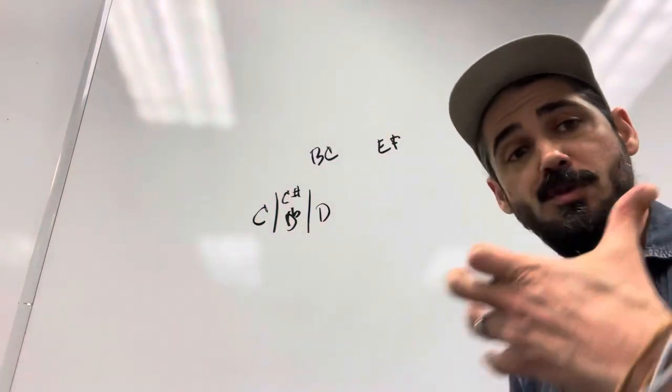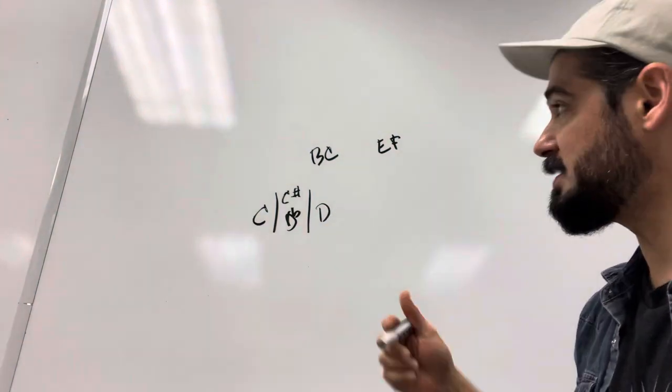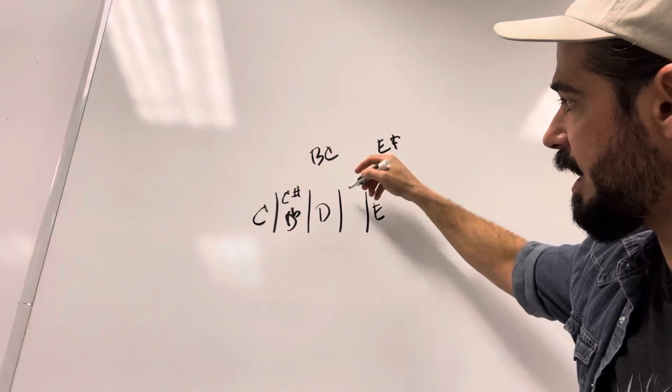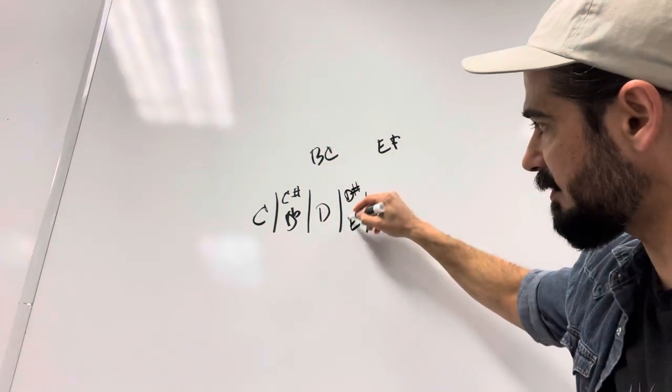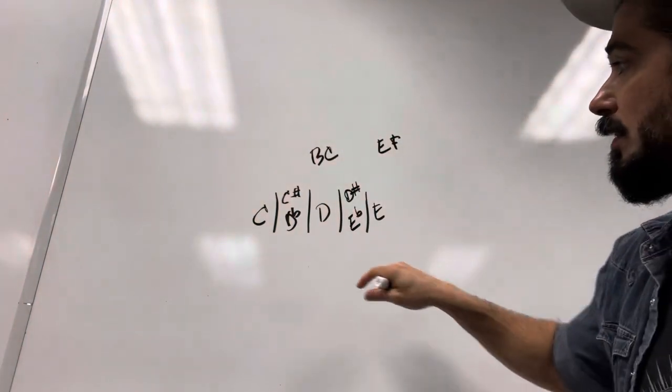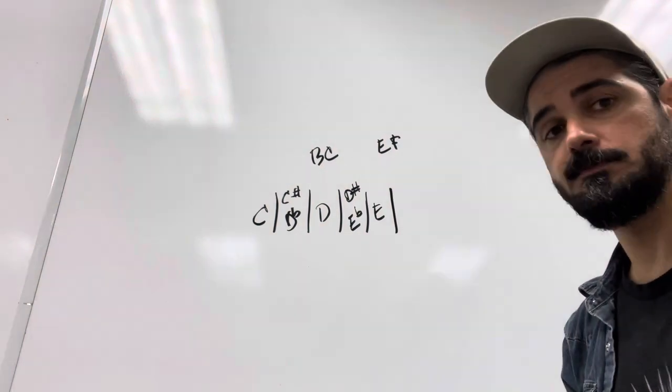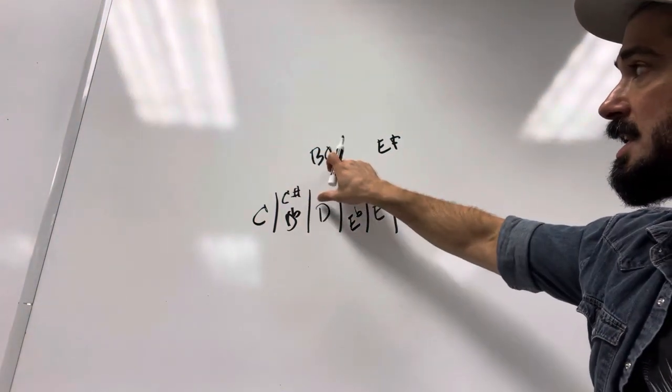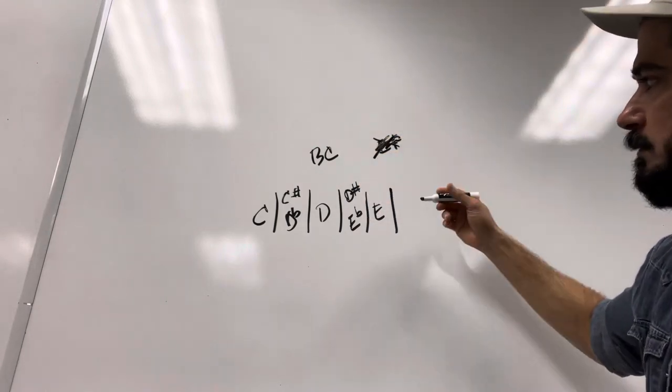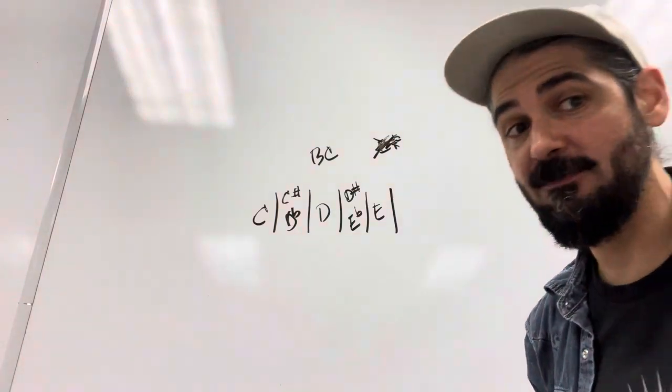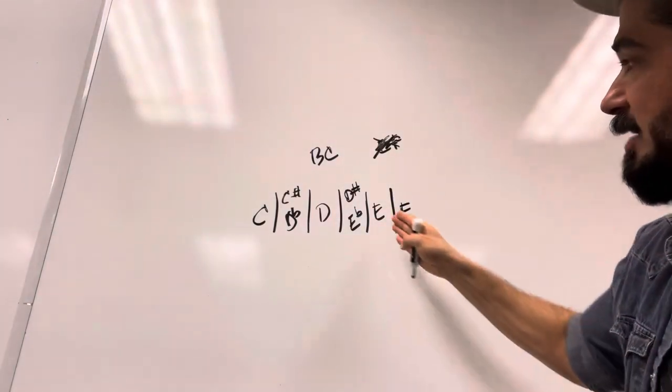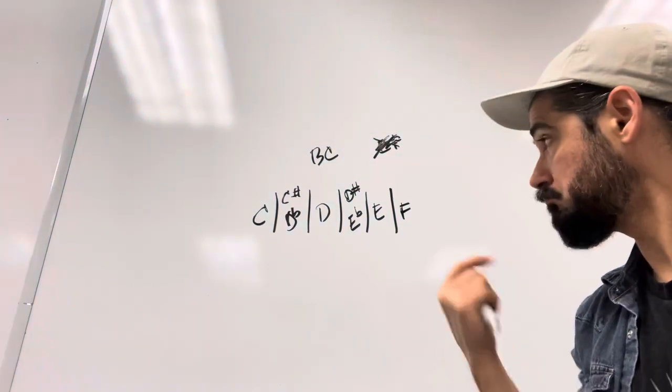So, these in between frets are going to have two names. I'm going to call that space of the chromatic scale, or that fret of the guitar, I'm going to call it C sharp D flat. For now, it's going to kind of exist with two names. And then fret three is going to be a D. So, now I've handled C to D. I'm just going to move on in alphabetical order. Next letter after D is an E. So, D to E. Check out. Checks out. So, that means I'm going to need this D up to D sharp E down to E flat space. So, so far I've got my first five spaces. I've gone from C all the way to E. Let's move on in alphabetical order to an F. Let me check. Is this E to F? Nope. Is this E to F? Sure is. So, let me go ahead and cross that off. That means I've used it. I don't have to check it anymore. All this tells me, this E to F, this because cats eat fish rule. What this tells me is I get to be lazy on this one. I don't have to make any of those sharp or flat spaces. I just get to move right along to an F note.